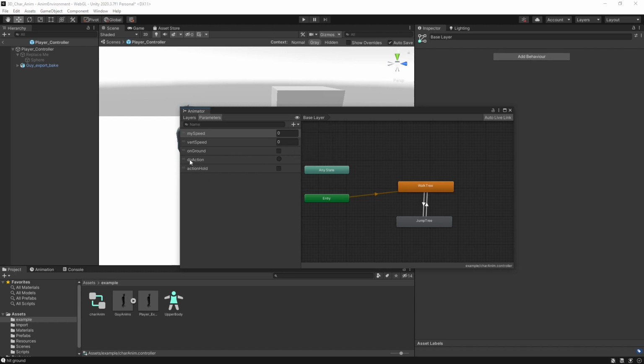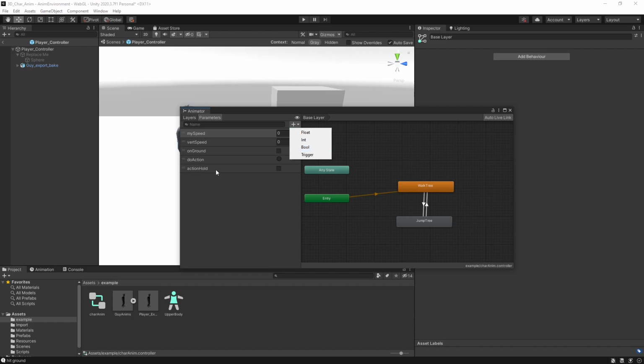Okay. Do action, lowercase except capital A. This is the one that you should use if you want your animation to just play one time. Just you click the button, it plays straight through, it doesn't pause. And this is a trigger. Okay. I would suggest that everyone just create both of these so that you don't get any compiler errors. So that one is a trigger. And then finally, action hold, all lowercase except for the H, no spaces, is a bool as well.